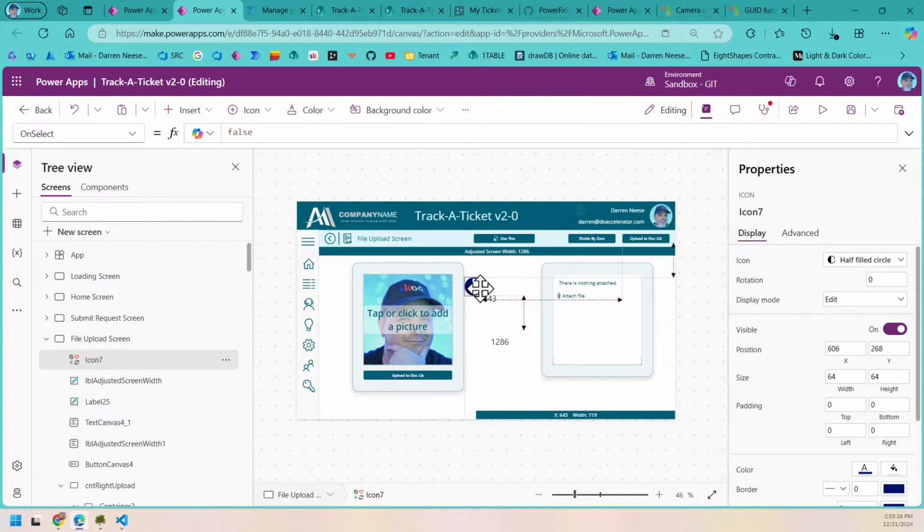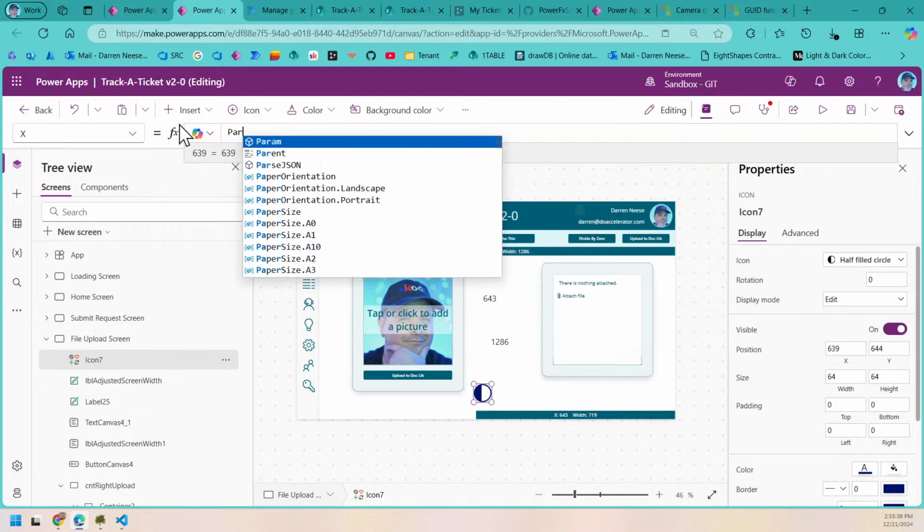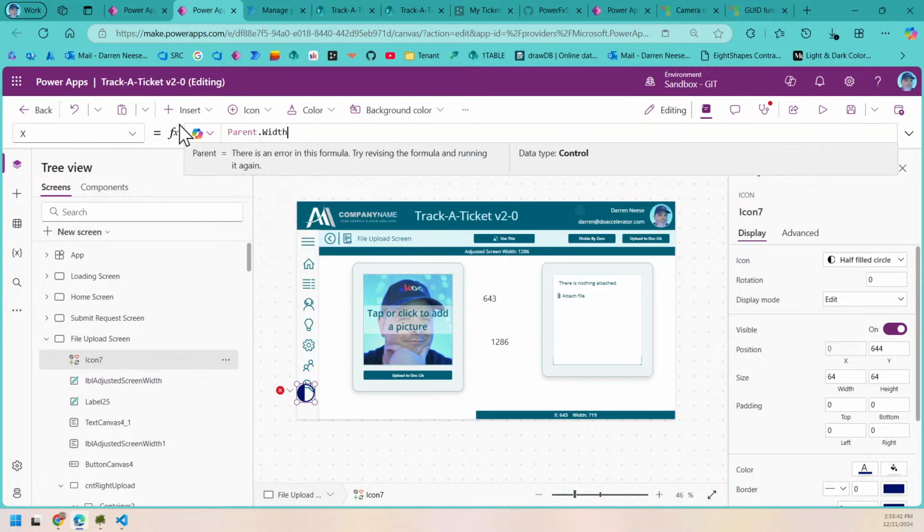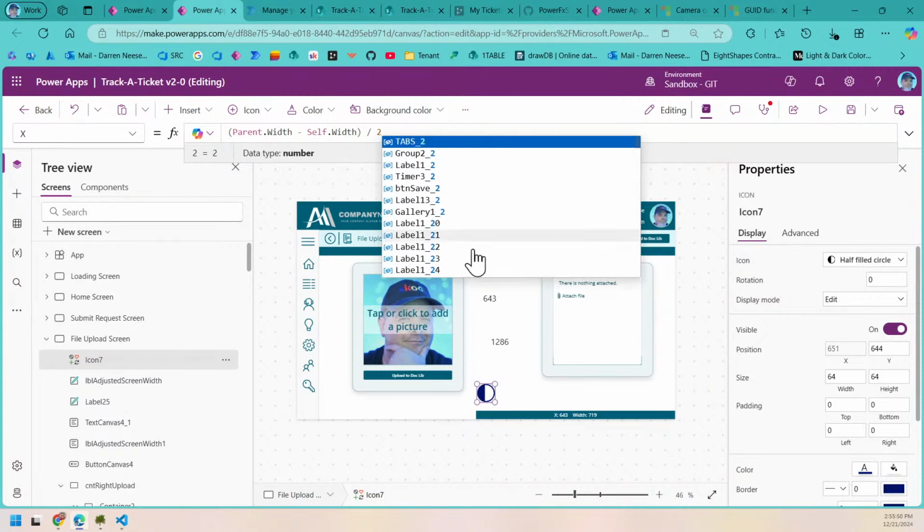I thought it was showing me exactly where the center is, but we don't want the center of the screen because it's offset by that. But if I want to center something, you take the parent dot width, you subtract self dot width, put those in parentheses and divide by 2, and it is perfectly centered.